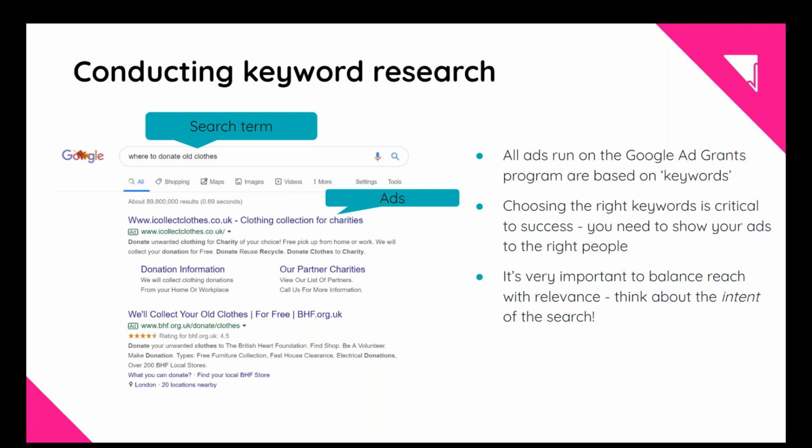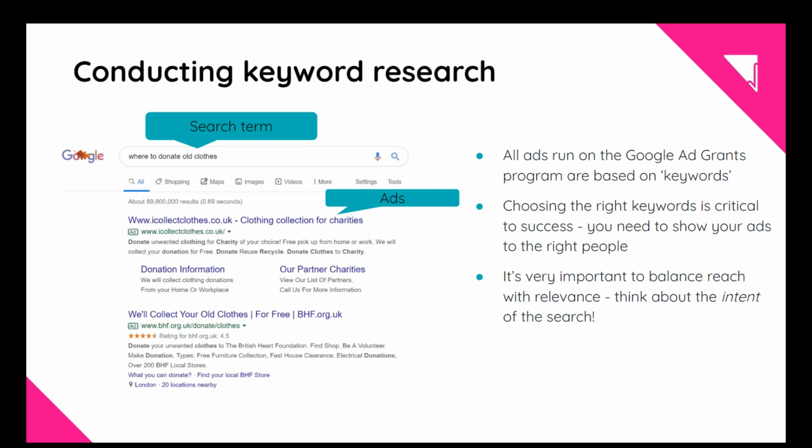So although there are many people searching for charity, you can't really know what that person is looking for. Do they want to volunteer for a charity? Do they want to find local charities? Are they looking for a specific type of charity? Do they even just want to find out the definition of the word charity? We really can't say. So as such, although the reach on that keyword might be good, as in there are 8,000 plus people searching for it every month, so a lot of people might see your ad, the intent can't be determined, and so the relevance is actually quite poor, or likely to be poor at least.